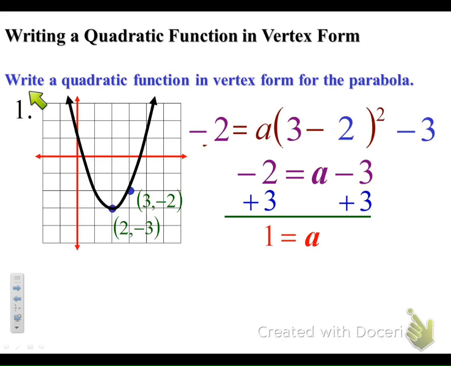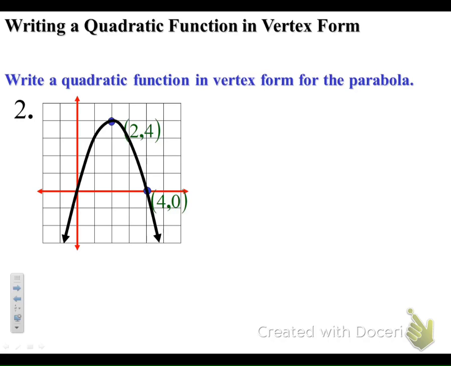I need to write a quadratic function in vertex form. So you're going to see that y equals leading coefficient times x minus h squared plus k, but I'm going to have h replaced, k replaced, and then I have the leading coefficient being a 1. Notice how I didn't write it? Because if it's just a 1, it's not necessary to write if your leading coefficient is a 1.